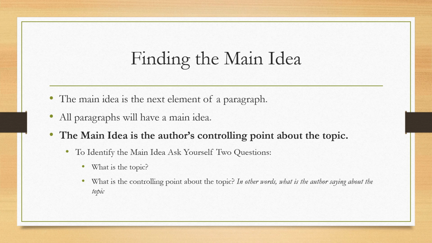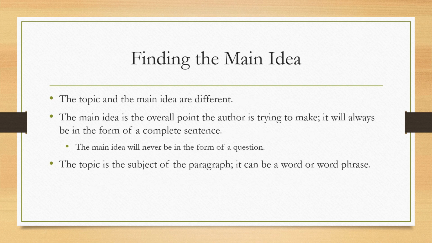Remember, topics and main ideas are different. Your topic is who or what the paragraph is about. The main idea is the point about the topic. Okay? Once again, the topic and the main idea are two different concepts. For instance, a brick and a brick house. The topic is like the brick. The brick is needed to build that brick house. And the main idea is the brick house.